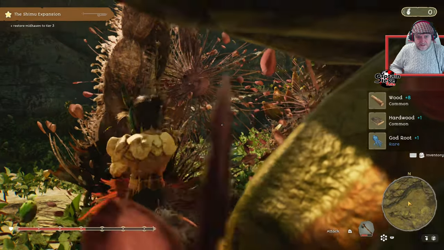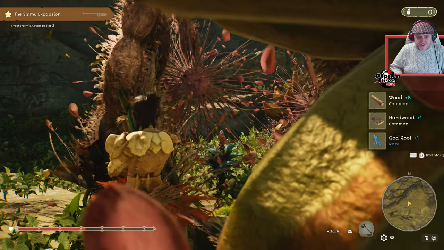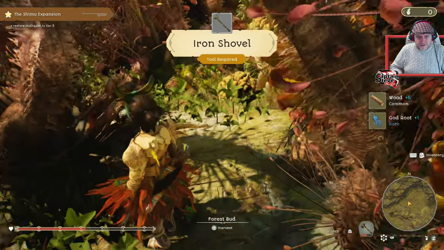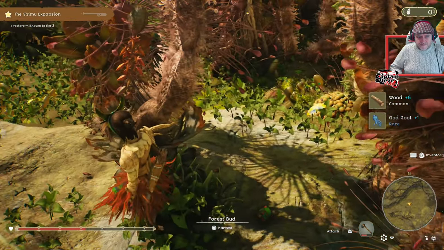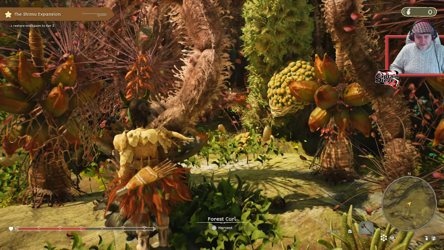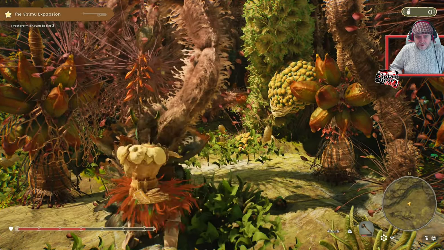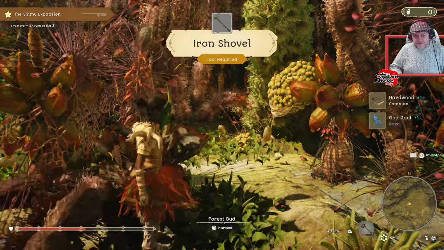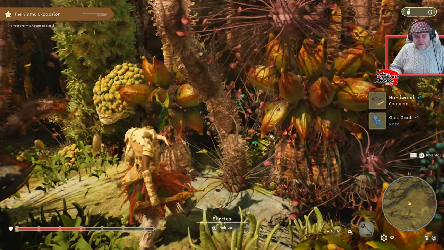So I don't know whether something's going to pop up on my screen to say that I've learnt the recipe for cutting it down. Well, the forest bud isn't one of the ones that I need to do. Well, let's get rid of this curl so I can see the wood through the trees. But yeah, you can see I've got zero amity from doing this. Yeah, I'm a bit of a vandal.